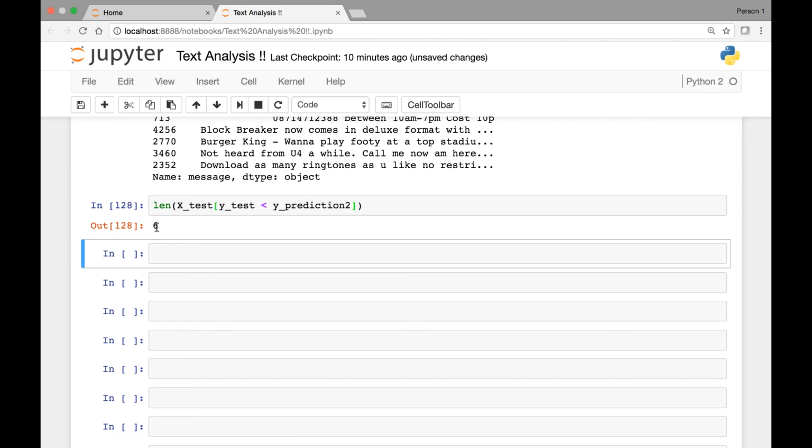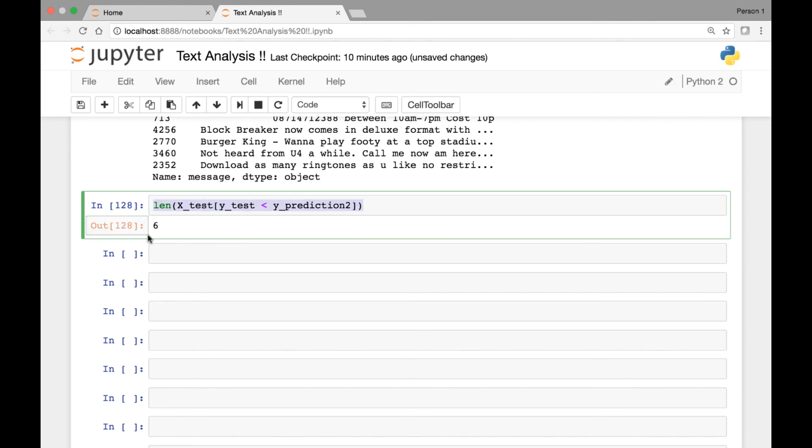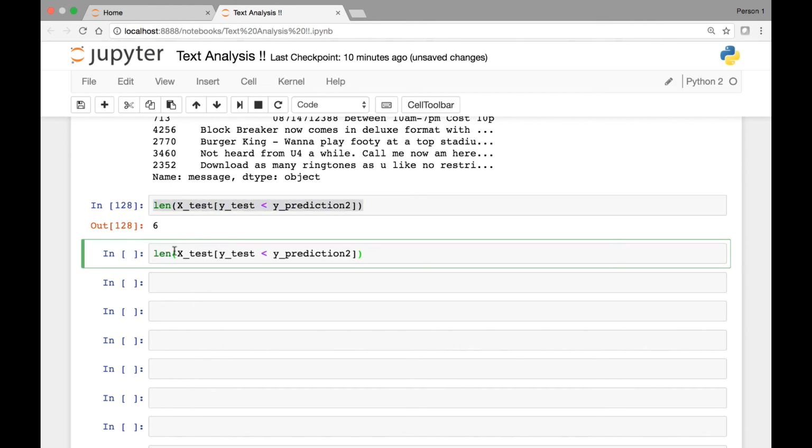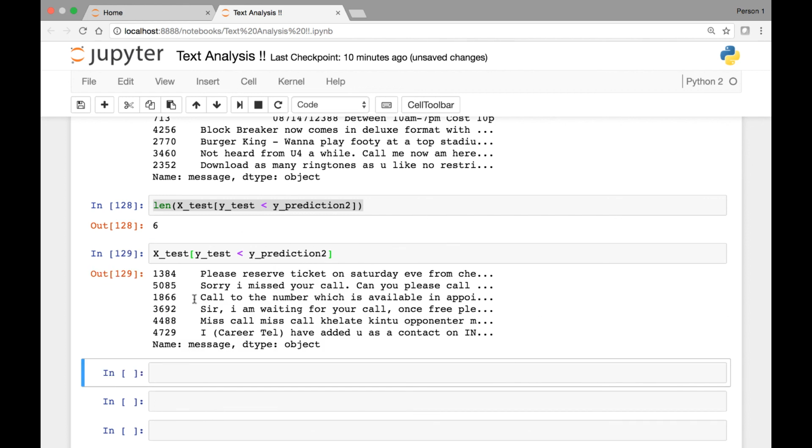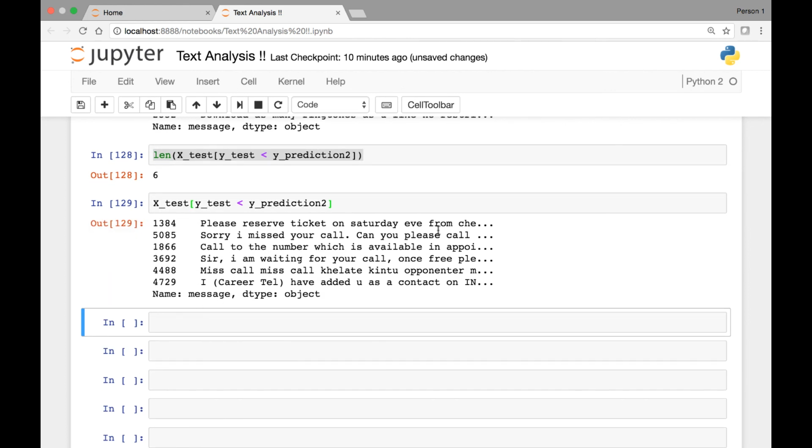Run it. We have 6 false positives, and we can see all those messages by simply indexing our X_test dataset. Okay, so that's how we can compare different models and analyze the false positive and false negative results. Okay, thank you everyone, and see you at the next lecture.